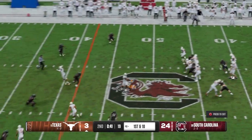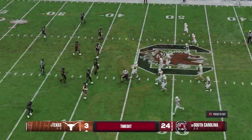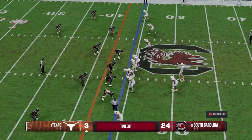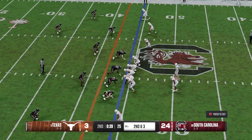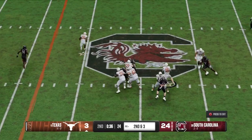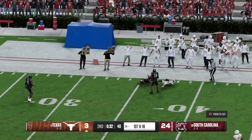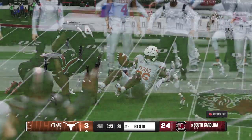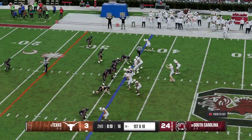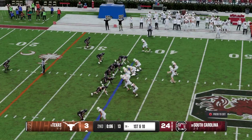Trying to find his man on 1st down. Catch in the middle, it's Carter. There's a timeout called as this offense tries to find a way to draw a little closer. On 2nd down, looking again to throw. It's complete to the right. Makes the grab, and it's enough for the 1st down before he's dragged to the ground. Clock still running, almost certainly the last play of the half.